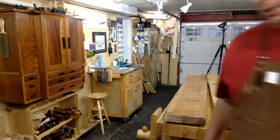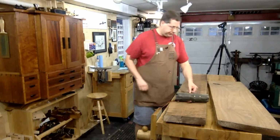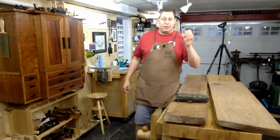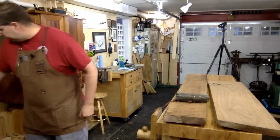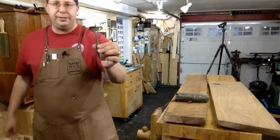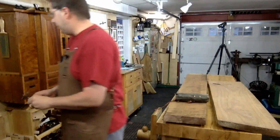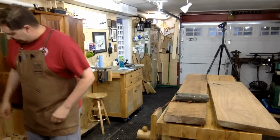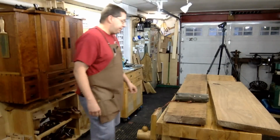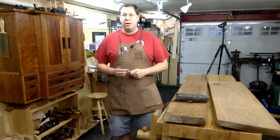As far as how I sharpen, it's all done with files. An auger bit file for my augers. I will use an auger bit file for my center bits. I've got a video on center bits in my library that goes into great detail on how to sharpen center bits. Auger bits done the same way. Brad point bits, I will use the same auger bit file.